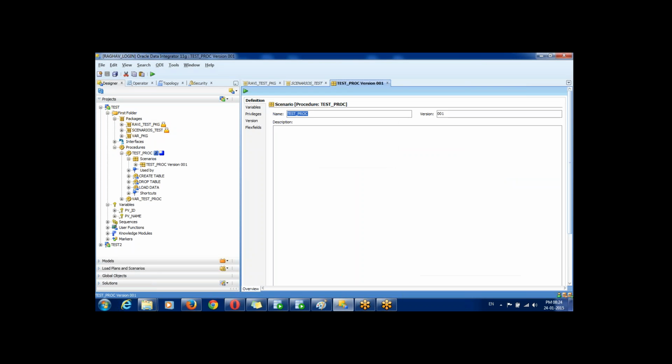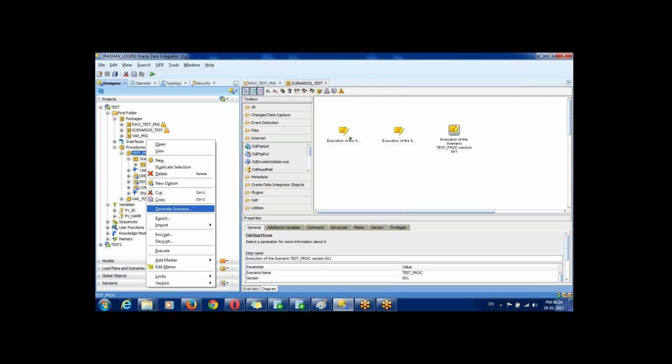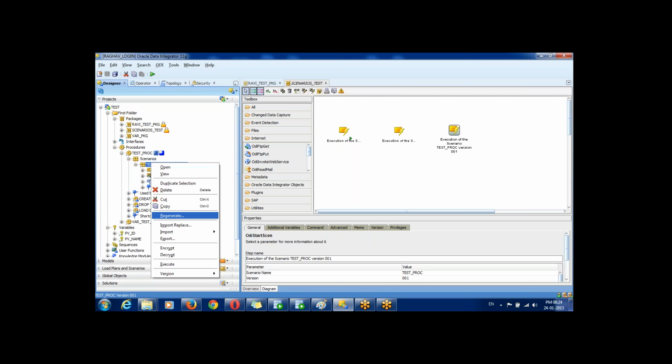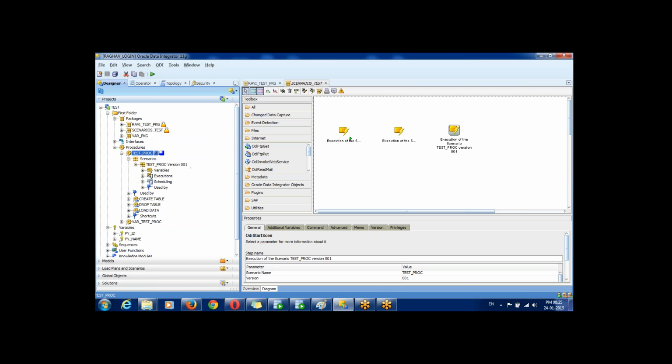See here, once you open this, you can't see anything. It is only executable. If you want to edit your scenario, you cannot edit it. Again, you need to go to your direct object, that is your main object. It may be a procedure, an interface, or a package. Then after editing, you can regenerate the scenario. There is generating a new scenario, or overwriting the existing scenario, that is regenerate. Regenerate means the version will stay the old version, whereas a new scenario means it will create a new version. So that is called editing your object. So a scenario is not editable.